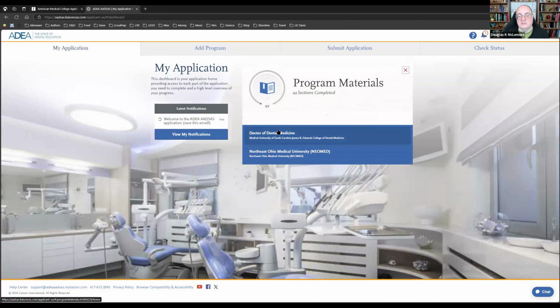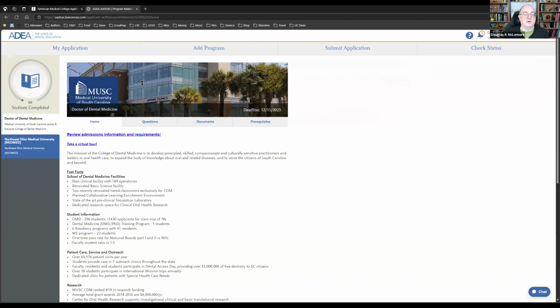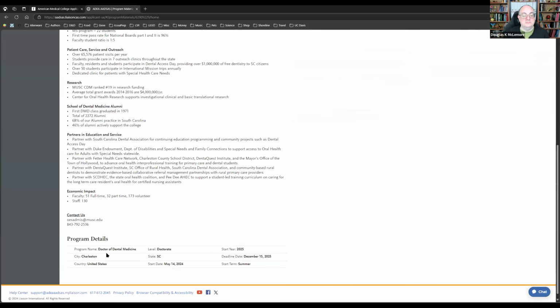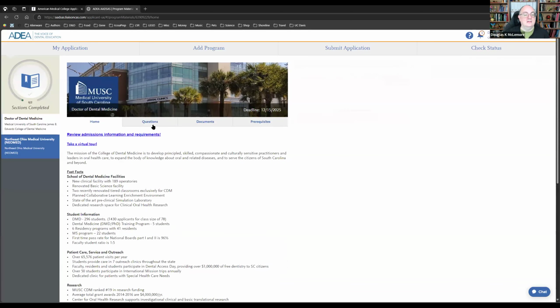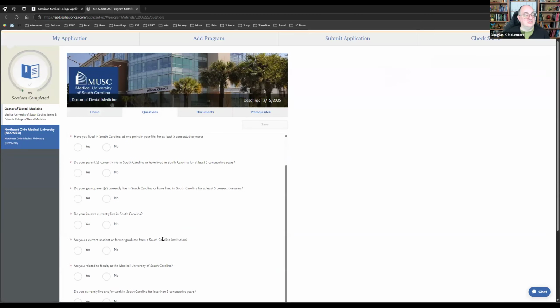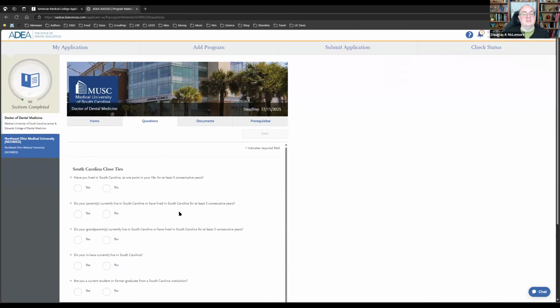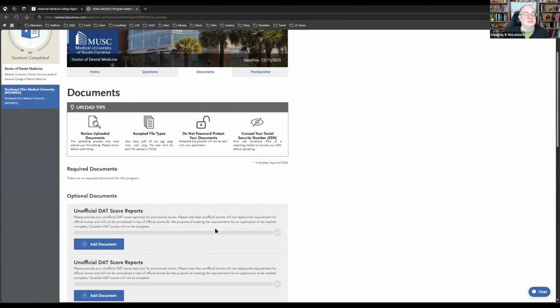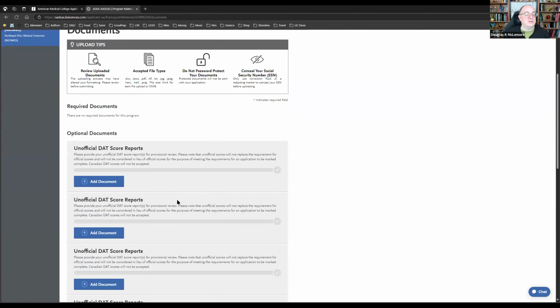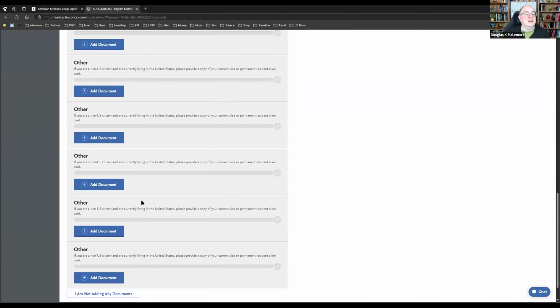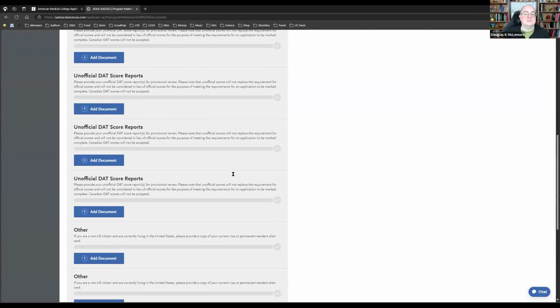You might have some additional materials to enter in there. You go to different programs, they'll tell you a little bit about the program, and they'll ask some additional questions. Do we have close ties to South Carolina? That's what they're interested in at this school. Additional documentation, so they want official or unofficial score reports. Other stuff they might request.